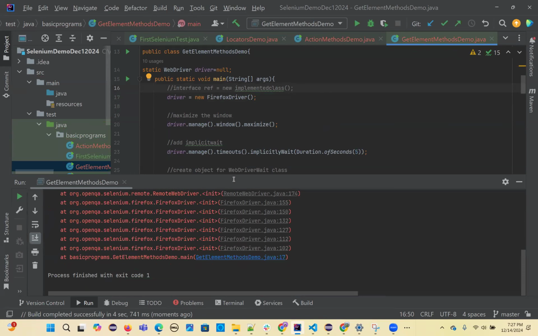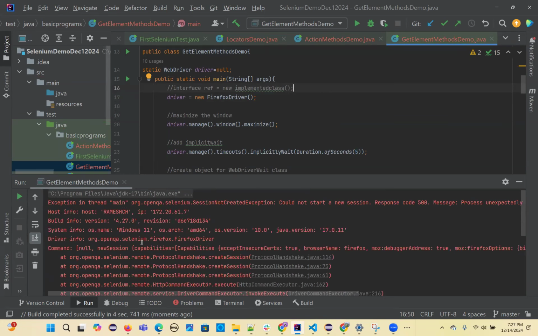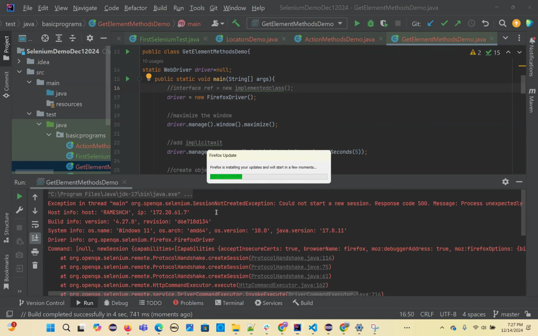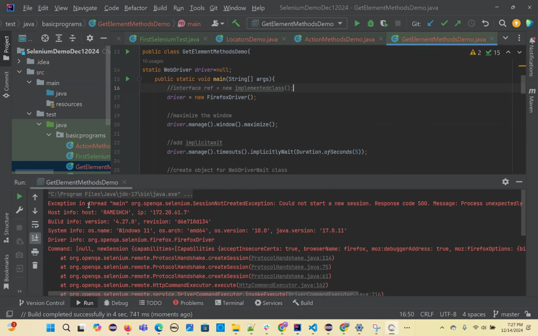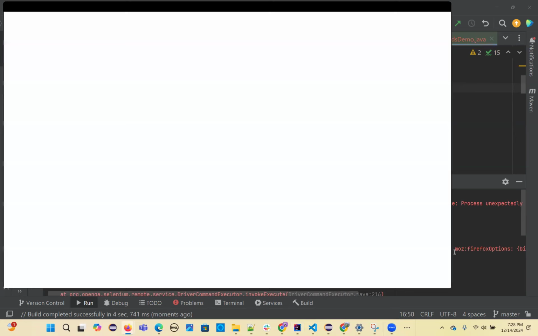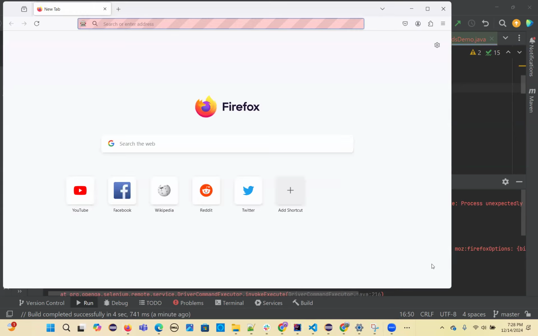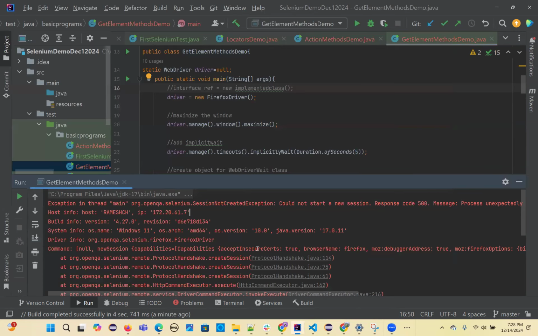I know this will fail, but yeah, we need to fix it. See, make a note of all this. Exception in thread main org.openqa.selenium.SessionNotCreatedException: Could not start a new session. Response code 500. Session not created exception.